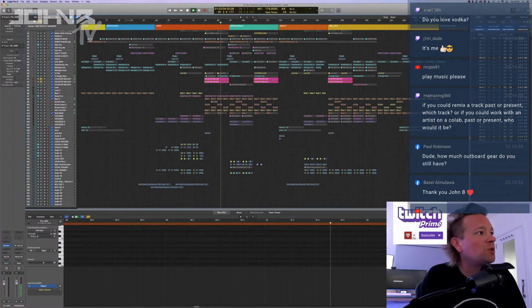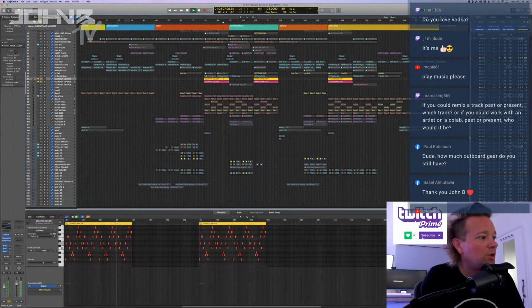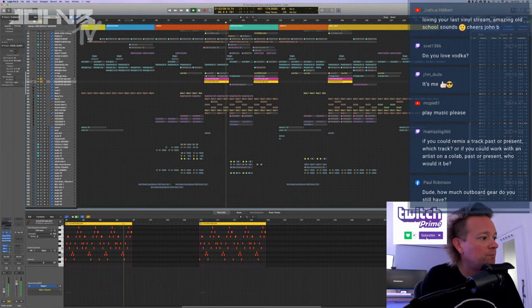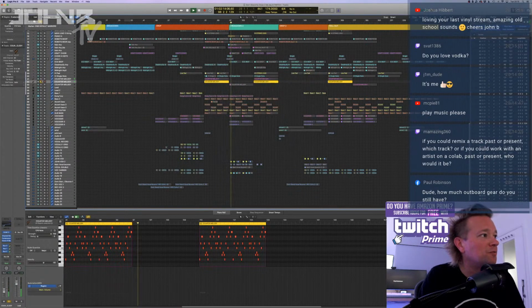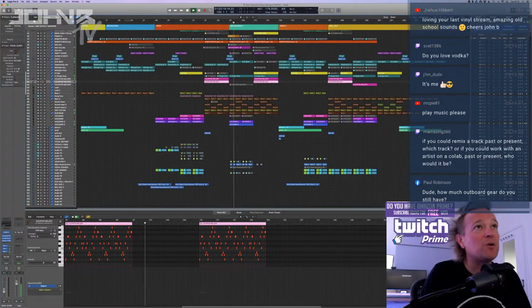So you've got the counter melody going there. There's two layered up, both out of Juno. See little notes playing, lots of reverb on there. I'm sure people would frown upon that.